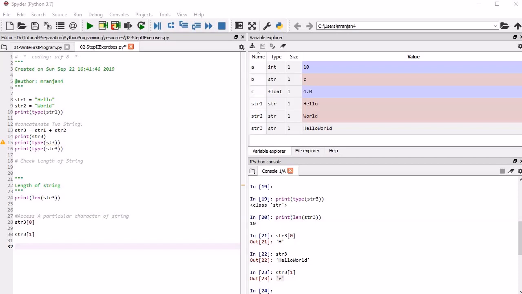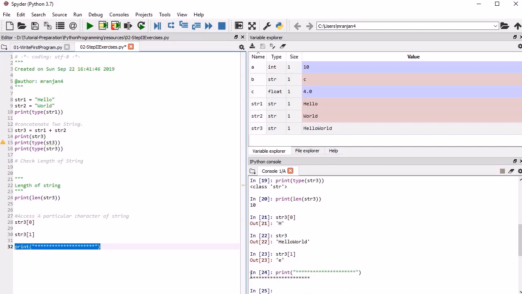Now let's move further and look into how we can print a repeating string. So how can we do that? Suppose I want to print a character 10 times. For example, there is a character star which I want to print like this. If I am going to do this, either we need to write print and print it like this. So it will print the character, but this is not the right way.